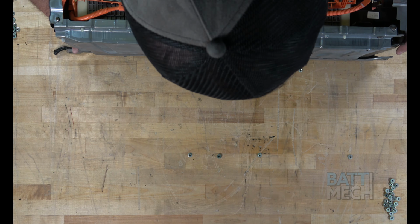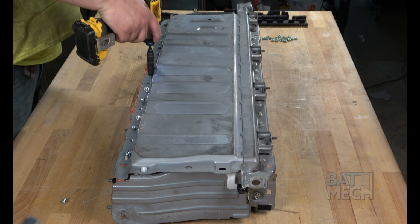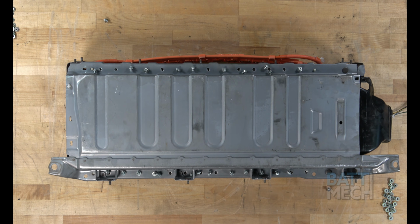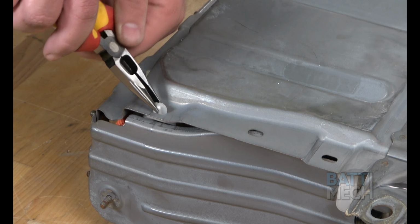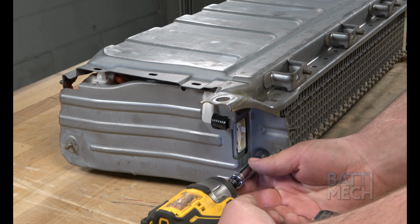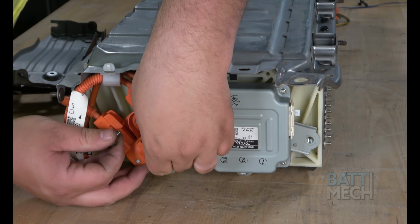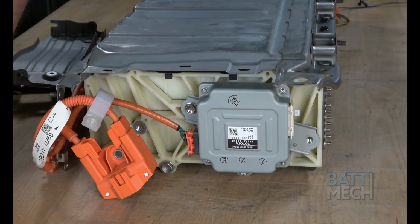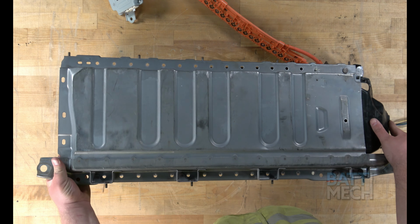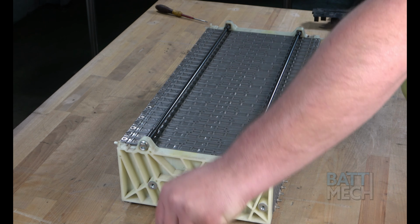Next, you'll go ahead and carefully flip the battery pack over. Once the pack is flipped over, proceed to unscrew all the screws that hold the case to the modules. Next, loosen this plastic piece from the metal case. Then, remove this screw, followed by removing the end metal panel. Now that the components are exposed, go ahead and remove these two screws and separate the components on this end. Next, remove the metal case by lifting it off the modules. Remove this black plastic piece from the battery pack.